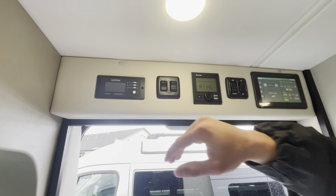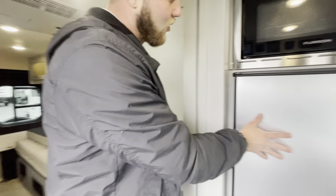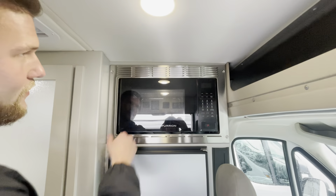As we make our way inside, I want to pan up here — we do have the inverter on board, which will be accessed right here. Truma hot water heater. We also have the full Firefly system, which is really nice. If I want to turn off all the lights, I can. Turn them back on, I can as well.